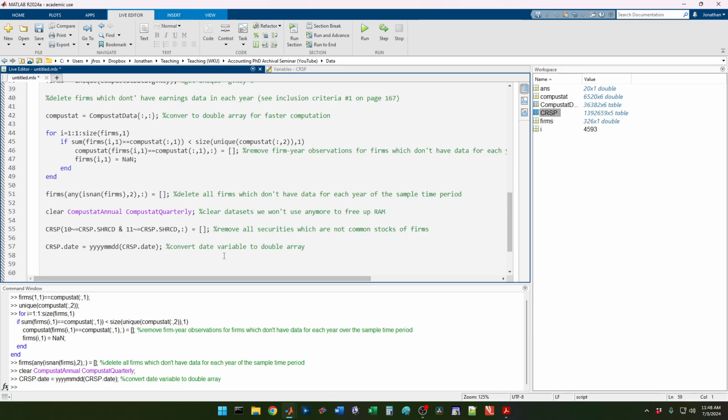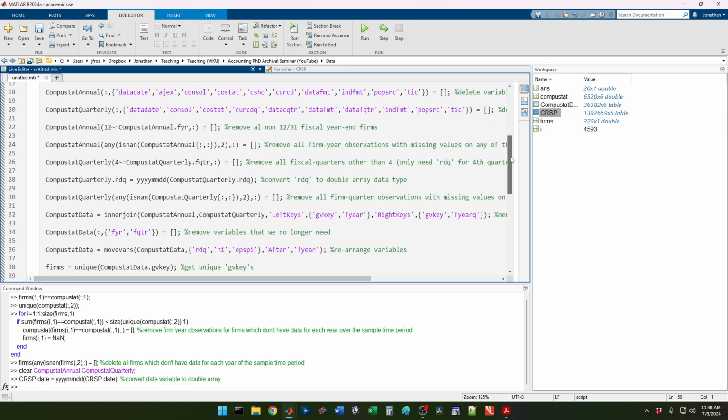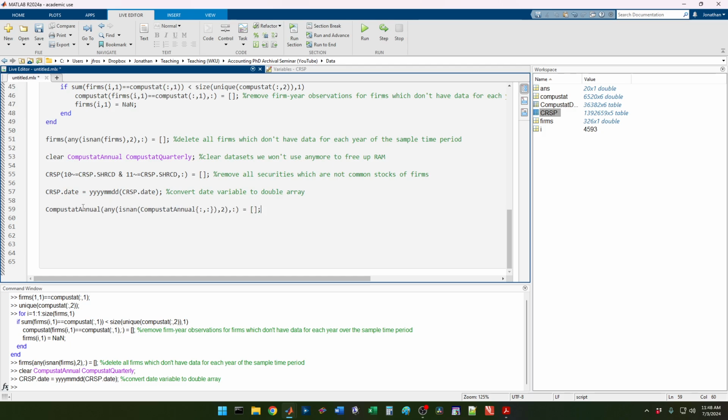So we've done this before. It's basically what we did up here. We can just copy and paste. We did the same thing for Compustat. We did it here. We also did it here as well. So just copy this. Instead of having to type all this, you can just copy and paste and then just change this to CRISP, because we know that this code deletes any row in the table where there is a NaN value in any of the columns, the any function. If you only want to delete a row if it has a NaN value in all of the columns, then you use the all function here. But I want a row deleted if it has a NaN value anywhere in that row, in any of the columns.